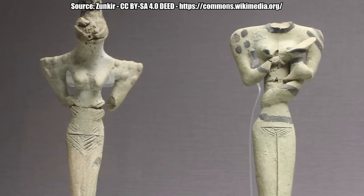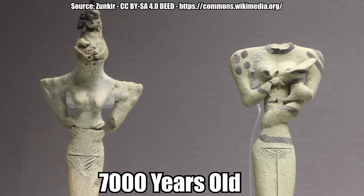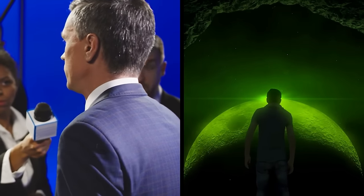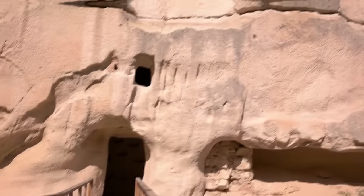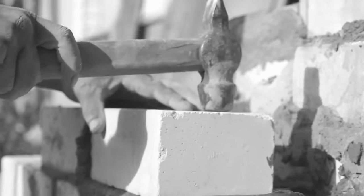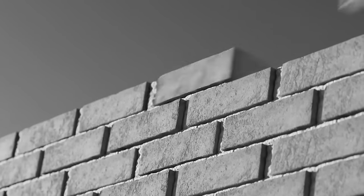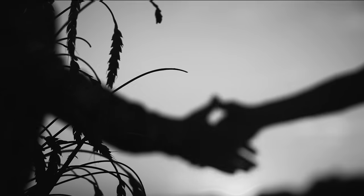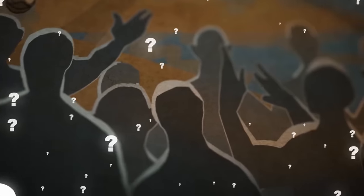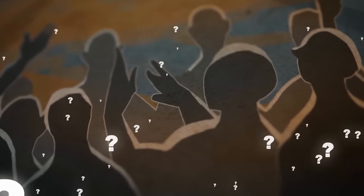The Ubaid Lizardmen. Check out the Al-Ubaid figurines — these bizarre statues are 7,000 years old, crafted by a mysterious pre-Sumerian society. They look exactly like what you would imagine reptilian overlords to look like. Many believe these statues are proof that the world is secretly controlled by hyper-intelligent reptiles from another planet. The Ubaid period was Mesopotamia's Stone Age. The Sumerians kick-started civilization, but the Ubaid kick-started the Sumerians — they appeared from seemingly nowhere and started building villages, simplistic towns, mud brick houses, and the earliest public architecture and temples in the world. It kind of sounds like the Ubaid were the first true civilization, not the Sumerians.